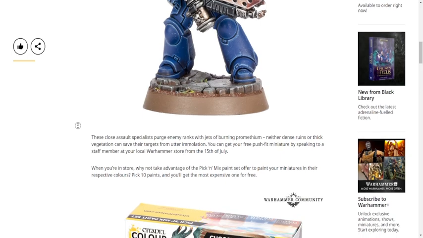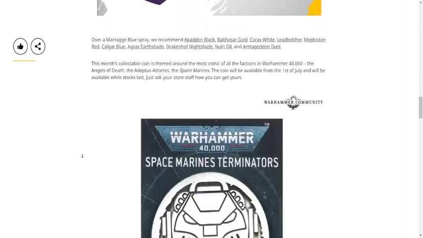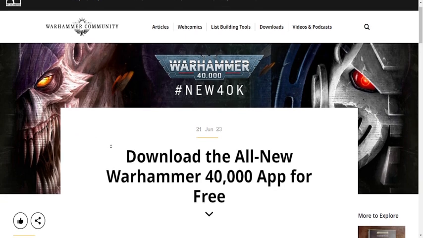Yep. Well, I meant the coin when I said free. We got a Terminator coin, which doesn't look too bad, but that one's not actually free. You've got to spend money. I guess you get the coin for free, but it's conditional. Spend $100 and you get a little collectible coin. But that's just for the month of July. Nothing too special.